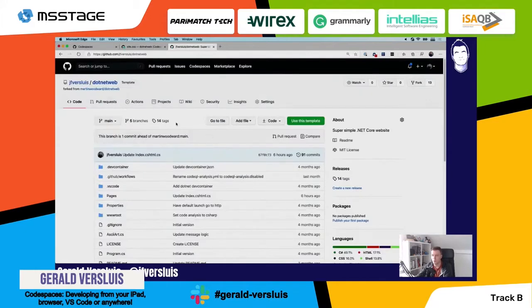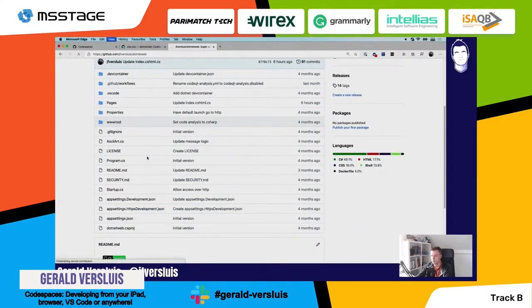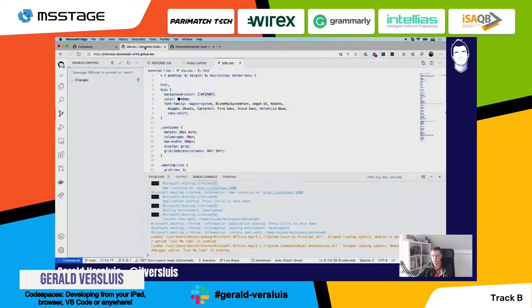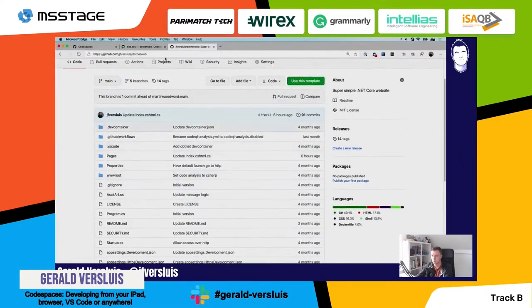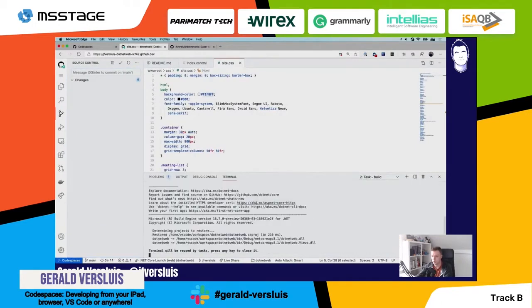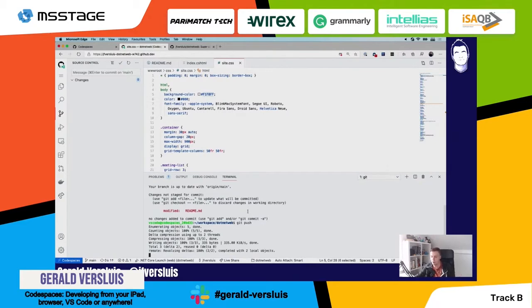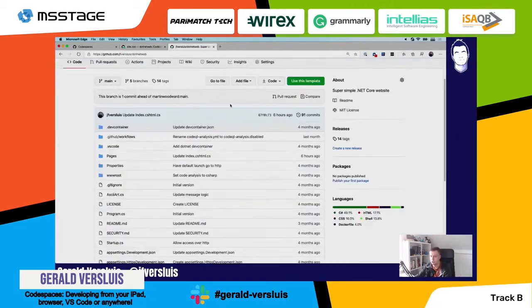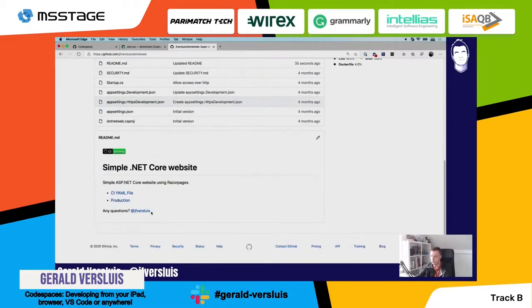And when we now go back to my repository and I reload that, it should have done that. Didn't it push yet? Oh, it's still doing it. Did it do it now? No, still nothing. Well, then I just go into my terminal, git push. There we go, no extra credentials needed. I can just push this because it got the credentials from my GitHub account, so it just does that. Push to my main branch, here we go. So no problem at all. Update README, now any questions will come to me. Awesome.